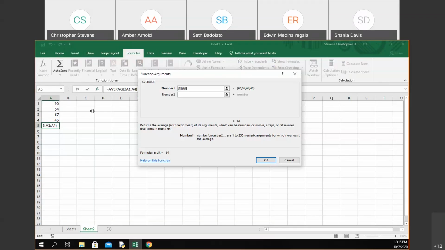And not only does it pre-fill it in, which won't always happen, but it also gives us this nice little wizard that actually makes it easier to see what's happening. So it's saying average. I can type in some cells. Notice what it does here. It tells me these are the current values that are in those cells. It also tells me a result. It also tells me what this function is supposed to do. It is also telling me what it is expecting me to put in. It even gives me a link to get help on this function.